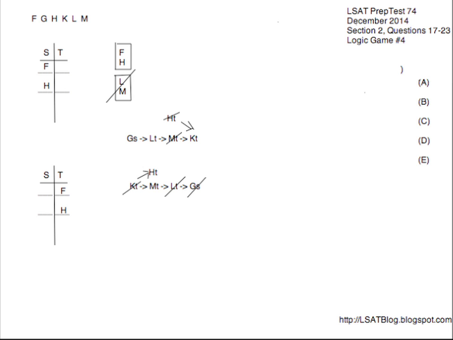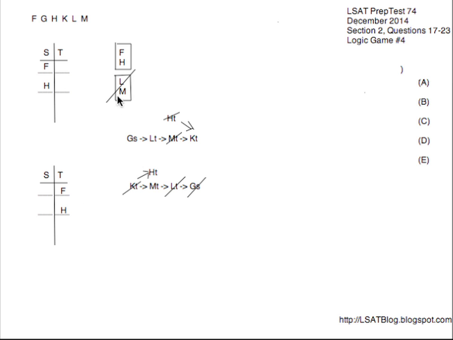So it's a little bit undetermined what's going to happen with regard to numbers, but we do know we're going to have at least 4 in total, at least 2 on each side. So I've laid out some rules and inferences here. I'll explain everything. We know that F and H must go together, so I've put them together in a vertical block, and that means they can go either in S together or in T together.